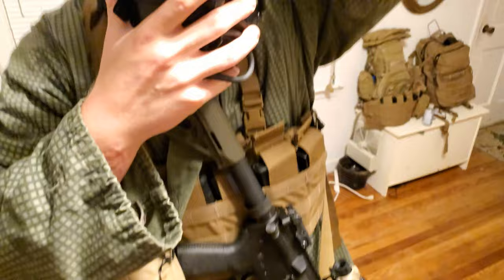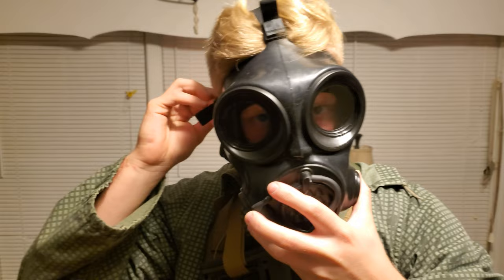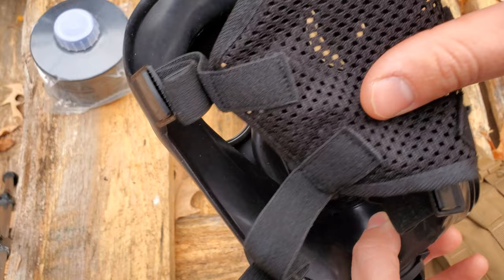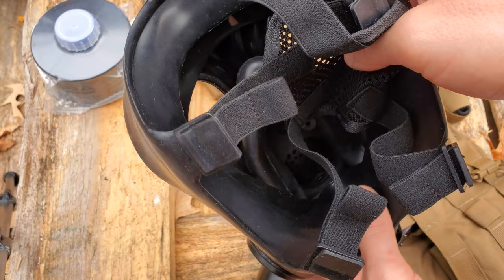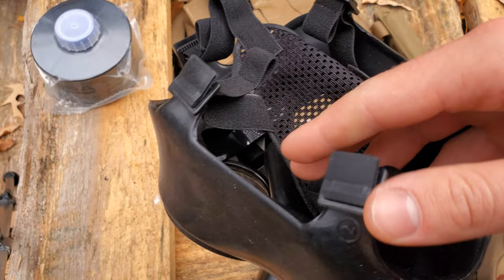Another thing is, you'll see here, this mesh is, of course, very breathable. You really don't even notice that it's on you while you're wearing this. And these elastic bands, really easy to put on. Speech diaphragm down there. Very quality piece of gear, guys. Really just love this thing.